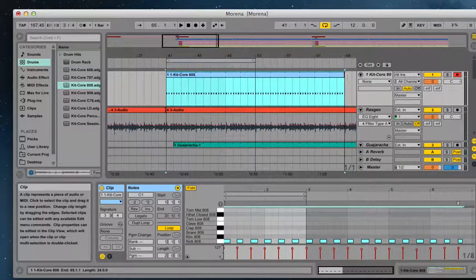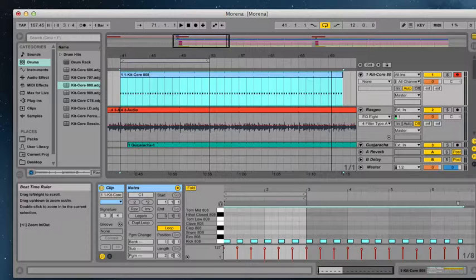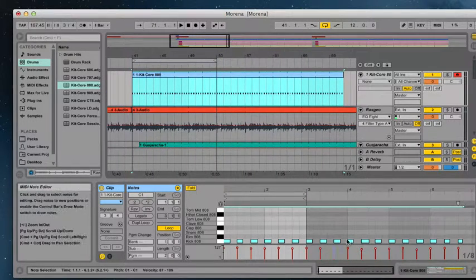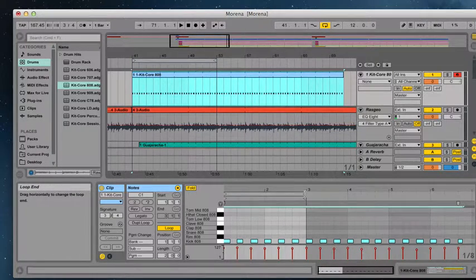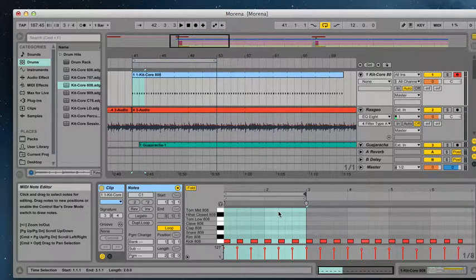I like using small sections of things like kick drums and stuff like that, because in case there is variation throughout all this, I don't have to edit a whole bunch of things. I want the same kick drum to be happening. So I could even just take one hit and have that be the loop. But that's not what I want to do. I'm going to do it with these 6.